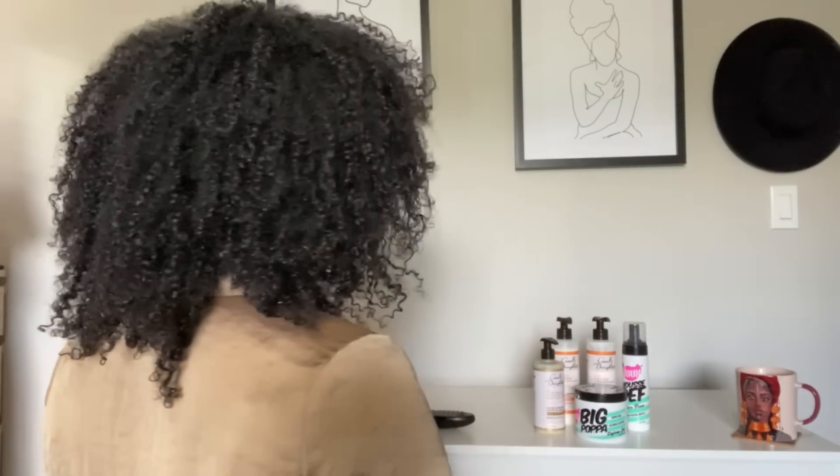These are the final results. Really quickly: I let my hair air dry for about two hours, diffused for about 15 minutes, then let it fully dry for another 10 to 15 minutes. Then I stretched my hair — I've shown you guys before how I do that. I put my hair down the middle with satin ponytail holders and let it stretch for about 15 minutes. Let me do a really quick 360: front, side, back, side, and back to the front.